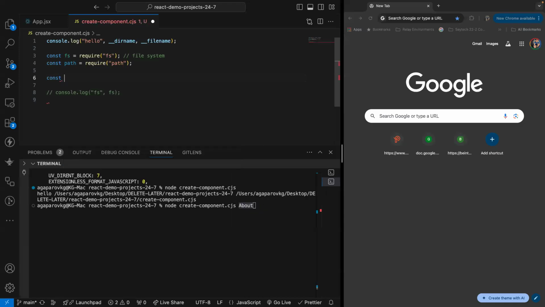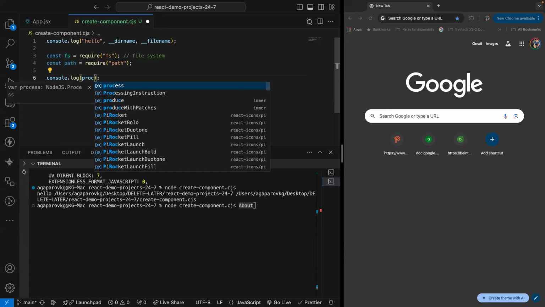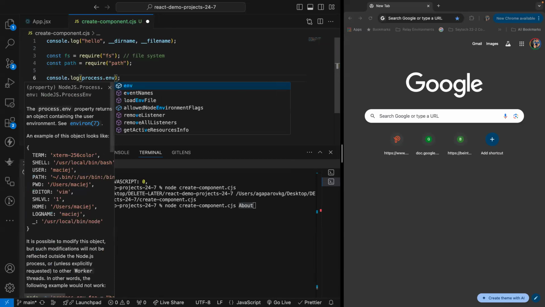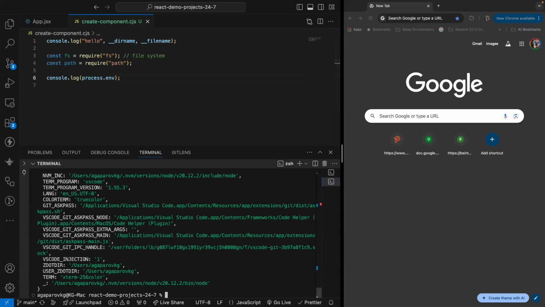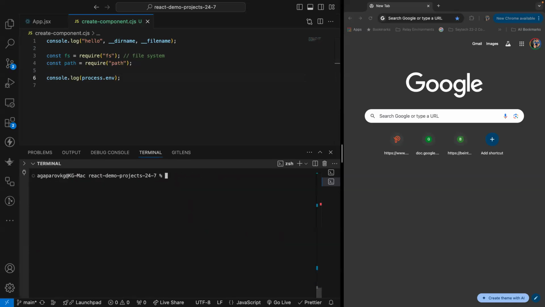We have something called process, as you remember. In Node.js we used process for our environment variables, process.env. It is showing the environment variables for us.